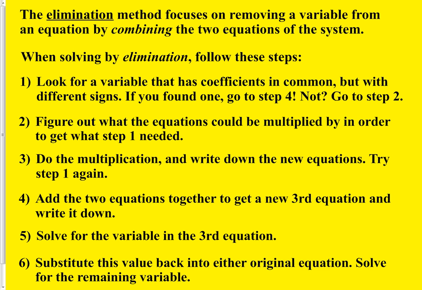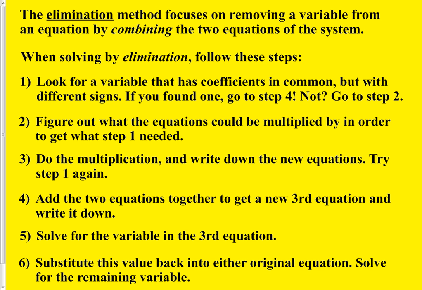Anyway, so on step 2, you're just doing some thinking. You're looking at the problem and trying to decide where can I make these coefficients come out the same value but with different signs, figuring out a number that you might need to multiply by. Then on step 3, you're actually doing this multiplication. So this is going to involve multiplying at least one of the equations by a particular value. Now, if need be, you can multiply both equations, and you can multiply them by whatever values you see fit. So you don't have to multiply both of the equations by the exact same value. If you want to multiply one equation by a 9 and the other one by a negative 4, then go right ahead. Okay, but then write out your new equations after this multiplication has been done.